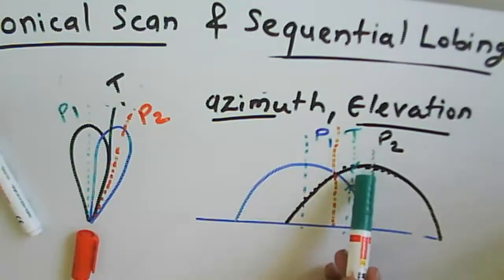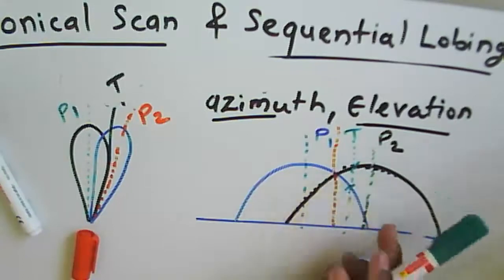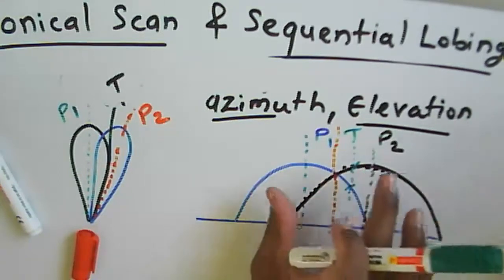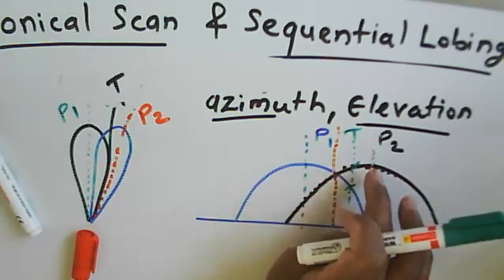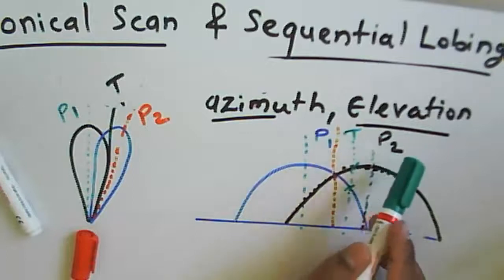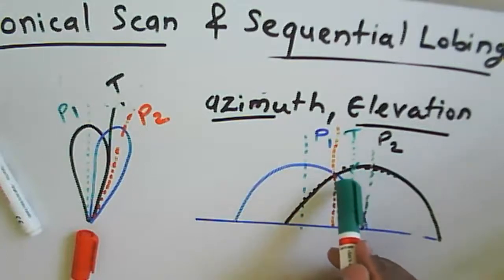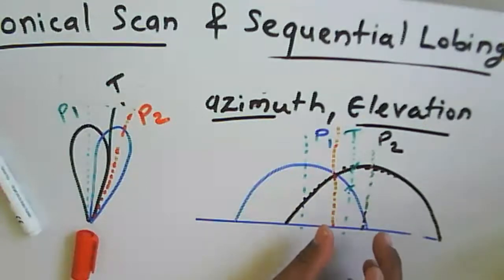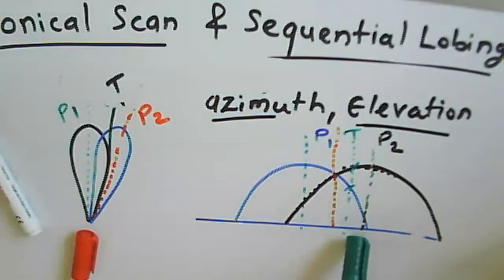So if I consider P2 here right now, toward this particular P2 position of the beam, in between the switching axis and this target, if you find out what the angle is there, that angle is called the switching angle, or you can say that is the angular displacement of a target from this switching axis.